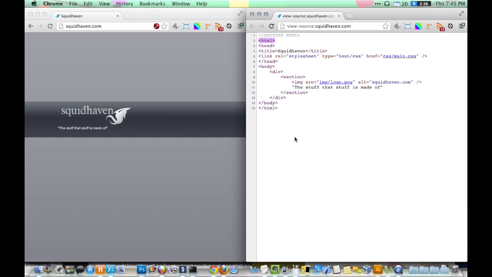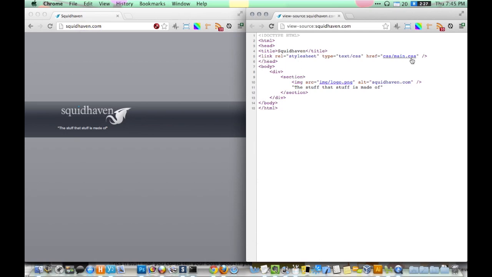This essentially wraps everything. You have your open tag, which has no slash in it, and your close tag, which has that slash in it. This wraps everything in your HTML page. You should never have more than one set of HTML tags. That's a big red flag. Same thing with head and body. Every page has a head. Every page has a body. In the head, you find stuff that's not really displayed to the user in the normal manner. Like title is actually what goes up here.